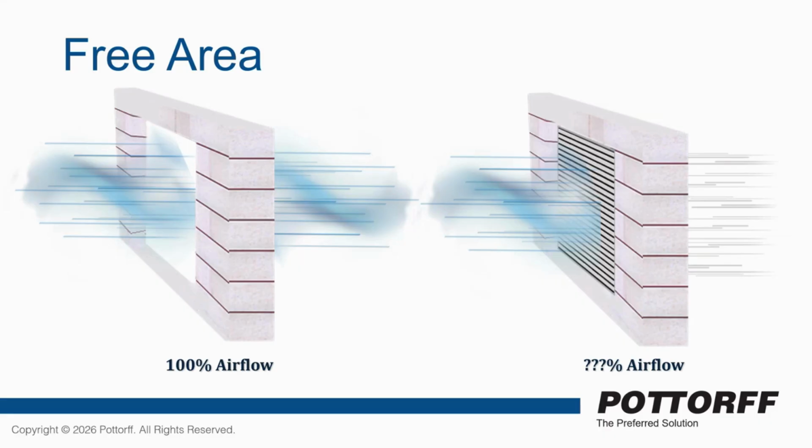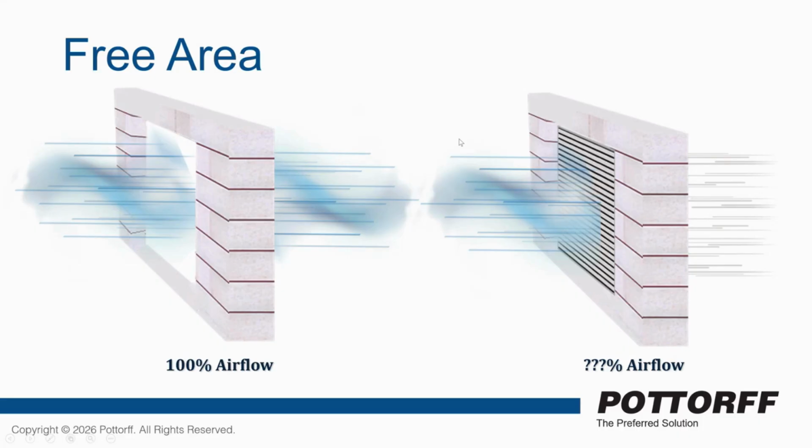that has some minimum free area for a louver on it. What it really is, and this is a good representation right here on the screen, is if this is an opening, let's say 5 feet wide by 5 feet wide. If the air can completely move through it, 100% of this air is free to move through. It's not obstructed. Now, when you put a louver in it, you have the frame and mostly the blades that air can't move through. It is going to hit some of those components.